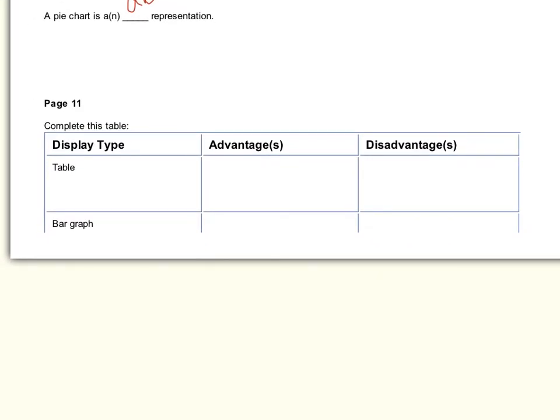Okay, so there's different ways we can display data. We can start with a table. A table is going to be something like this. You have numbers on both sides. There are some advantages and disadvantages to having a table. One of the advantages is it's best for finding exact values, because the table will always give you exact values. A disadvantage is that it's hard to have a lot of data. So it's not good for lots of data.